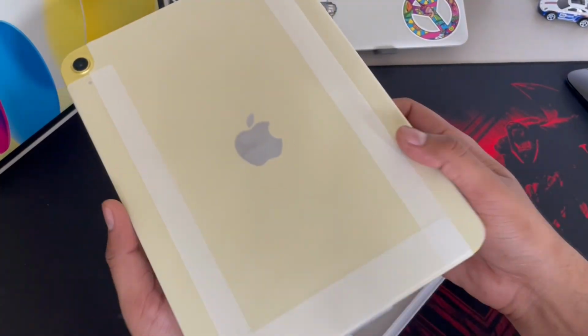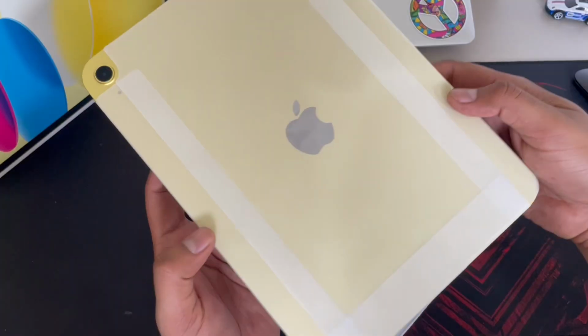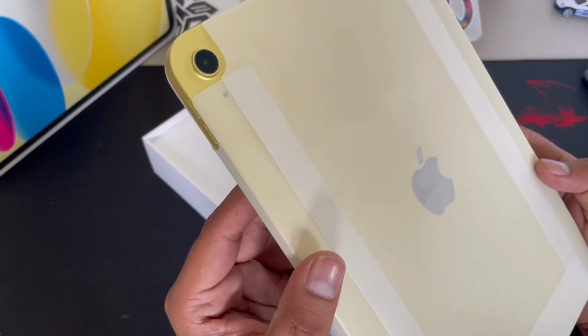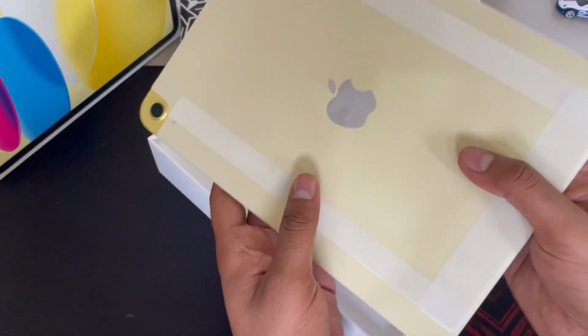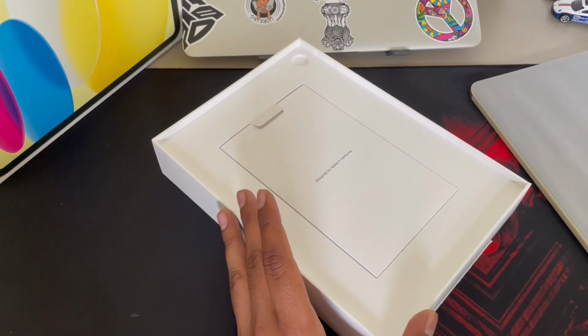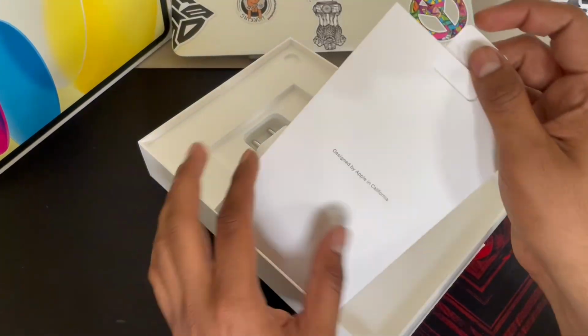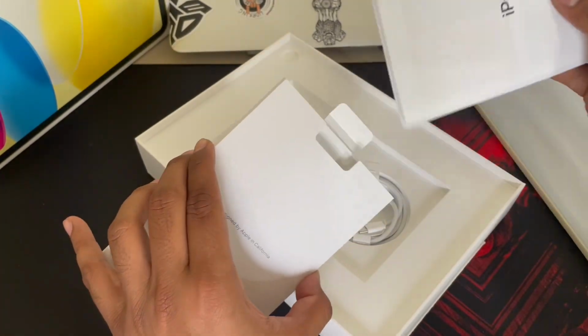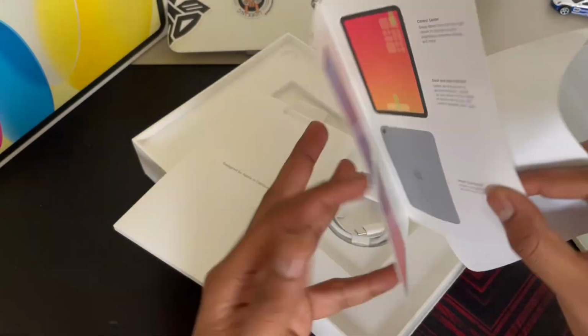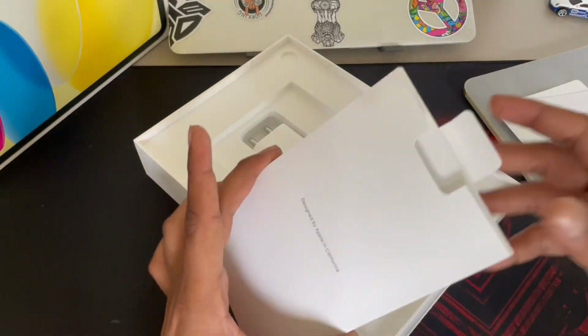So this is how the iPad comes. You can see how it looks in natural light. The yellow color looks kind of gold, a silverish gold color. Let me keep this aside for a moment. Apart from the iPad, we have some paperwork here. These are some basic paperwork. There are no stickers this time.